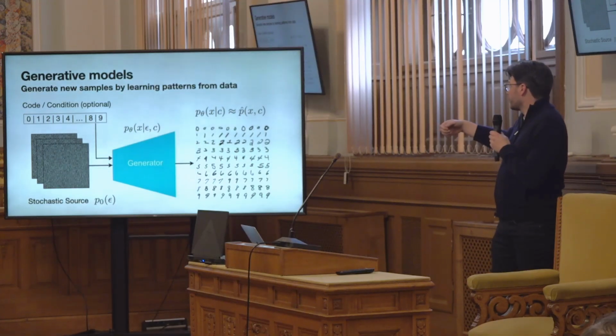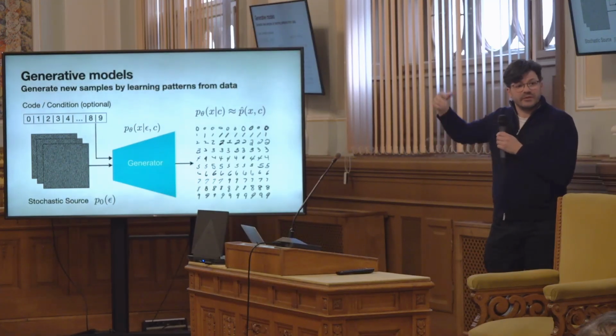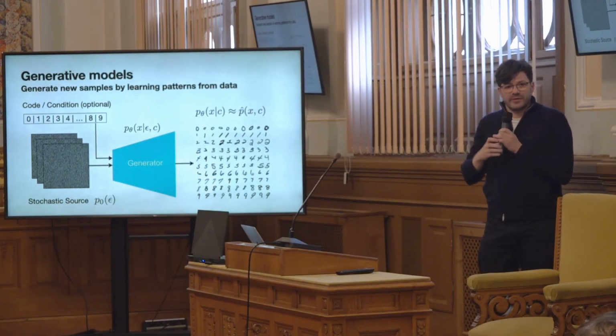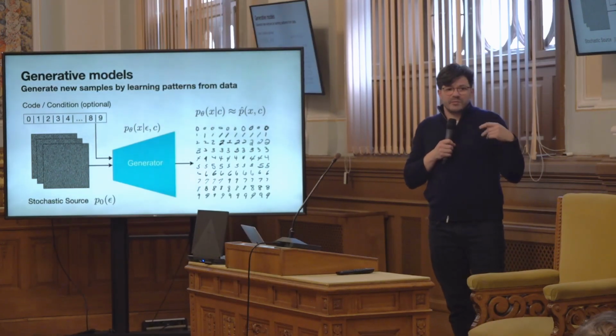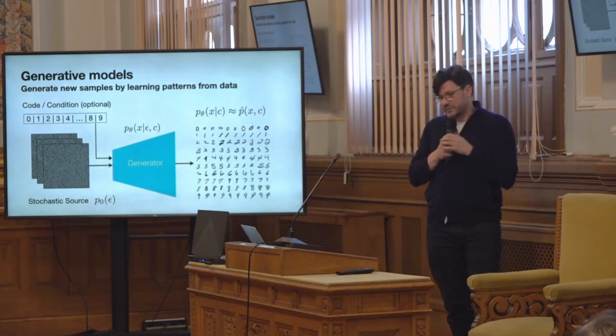So if you notice that we have a bunch of slanted digits, then we have borderline, so we can also put this one in the code if we want to. And it goes along with whatever Stefan said, that we want to disentangle important properties of variation and so on.